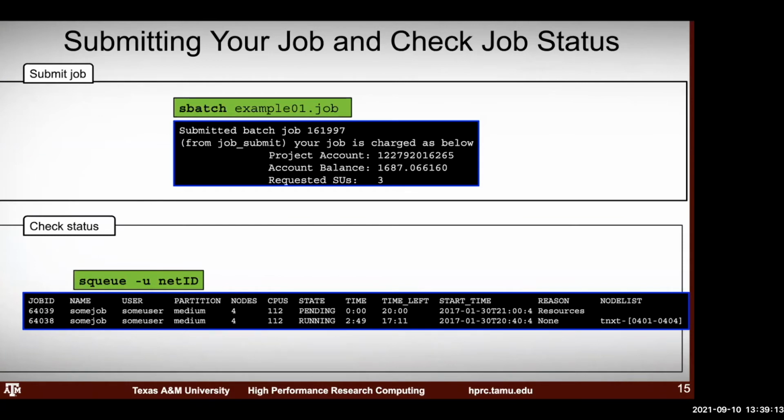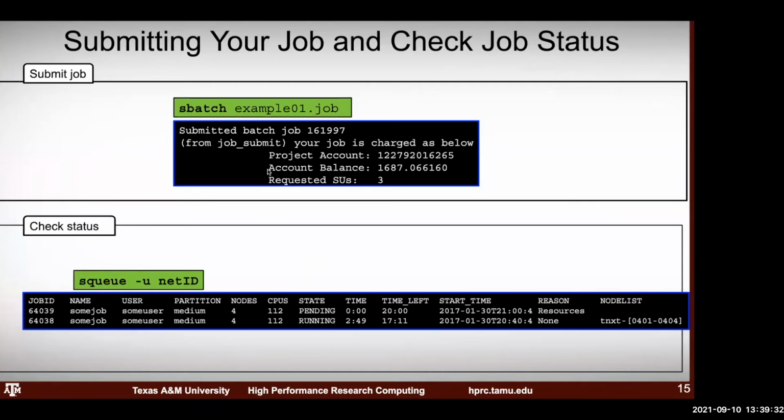Small jobs that are less than an hour typically run instantly or near instantly, unless it's finals or some big deadlines coming up. But if you're requesting a lot of resources for your jobs, you could see an hour or so wait time, especially if you're requesting GPUs and high popularity stuff like that.